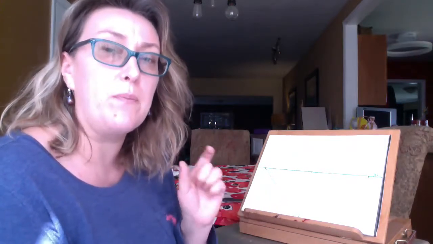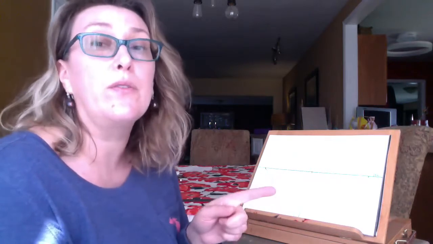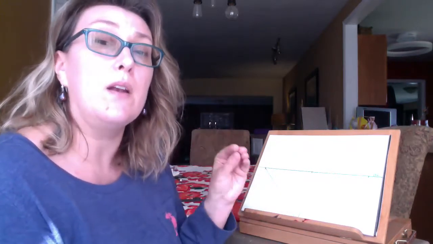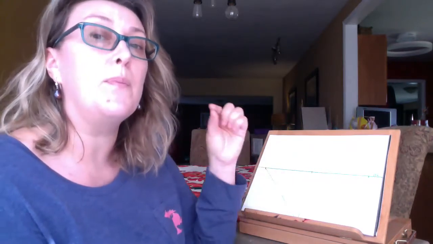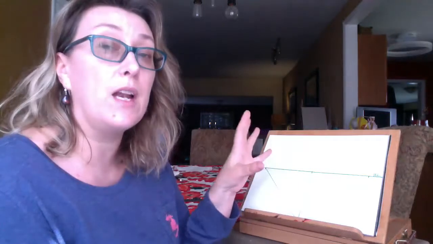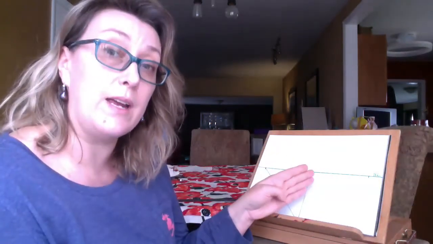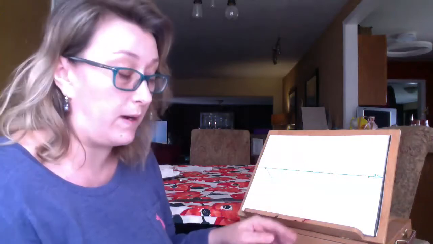I'm also going to talk about orthogonal lines. Orthogonal lines are parallel lines such as railroad tracks. If you think about railroad tracks, they are parallel in reality, and if you're walking along the railroad tracks, they never converge. But in a perspective drawing, they will appear to converge at the vanishing point. And so those parallel lines that converge at the vanishing point are known as orthogonal lines, and they create depth in a perspective drawing.